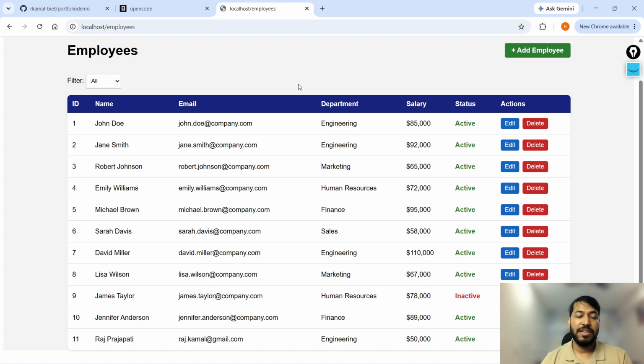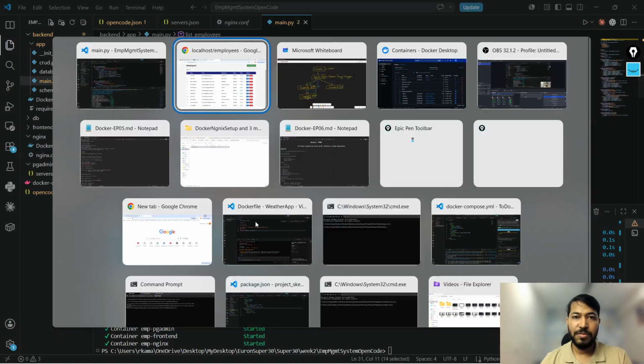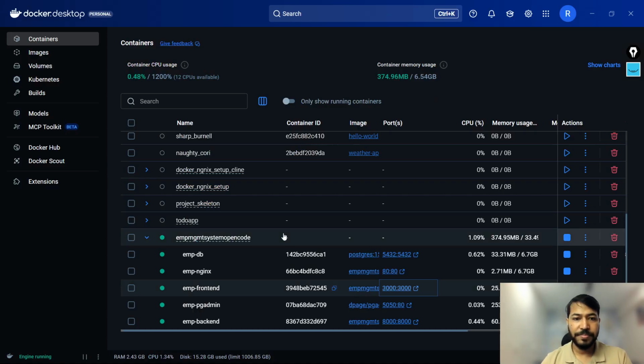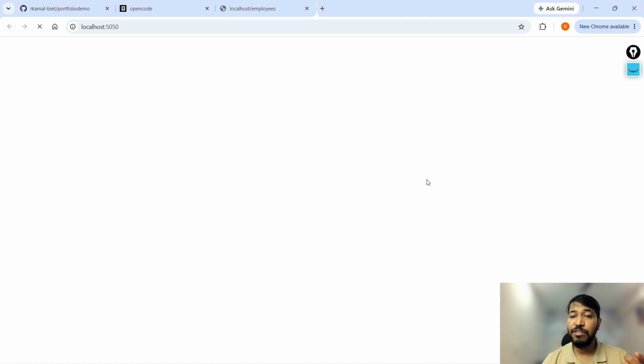Now as a part of the further step, let's go through how we can interact with our PostgreSQL DB underneath tables through the pgAdmin interface as well. So let's go to this service. Here you will be able to see this is running as an individual container, employee hyphen pgadmin, right? Let's click it here. It will open the interface.